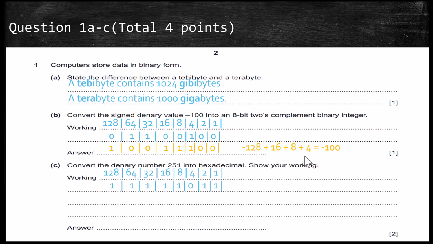The highest number I can get is 255 with 8 bits. So really, all I need to do is get rid of that 4. 255 minus 4 is 251. All I need to do now is take this binary number and split it up into 2 groupings, 4 bits each. So here I've done that. I've done the left side in yellow, the right side in blue, so you can clearly see what's going on.